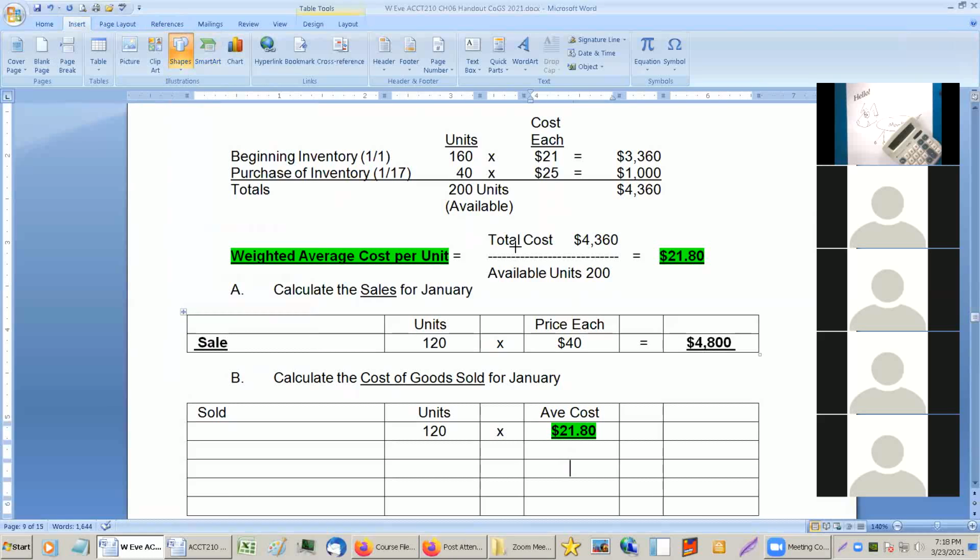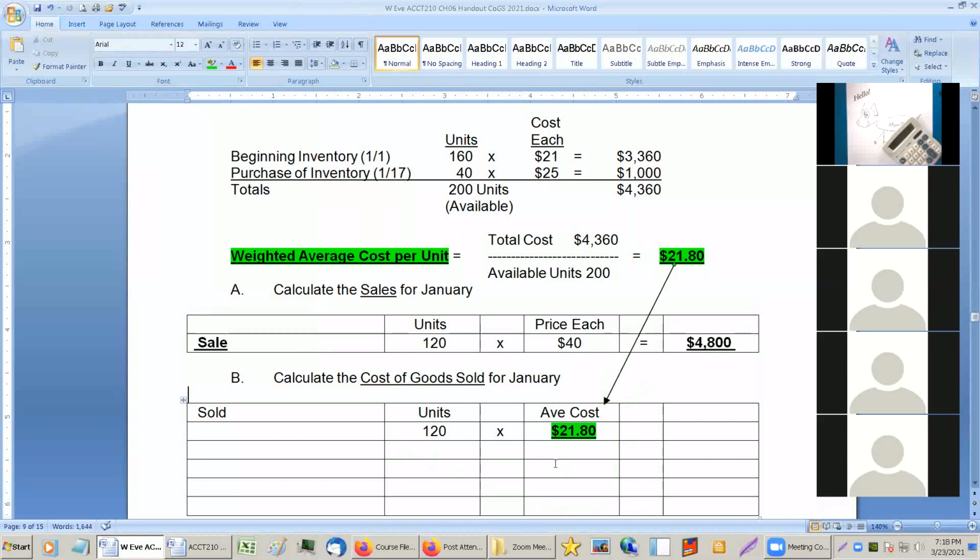You'll notice that there's no crossing out of items that are sold and not coming back and all that kind of stuff. Everything that's sold, the cost was $21.80. 21.80 times 120. So this is your cost of goods sold.